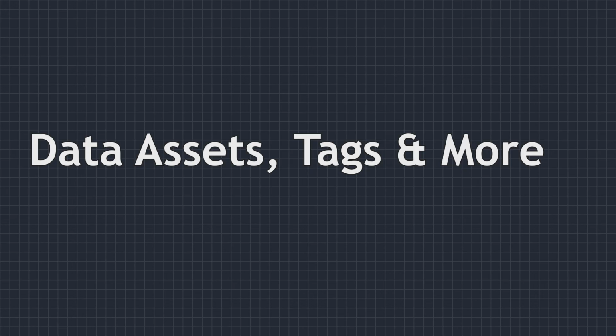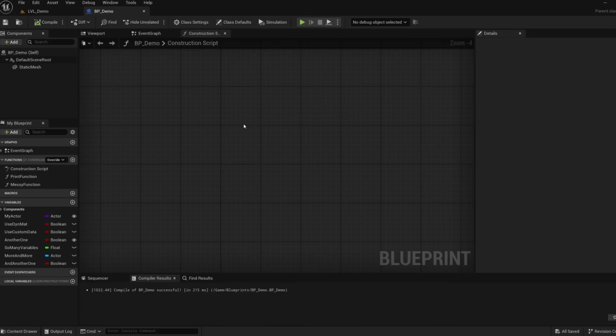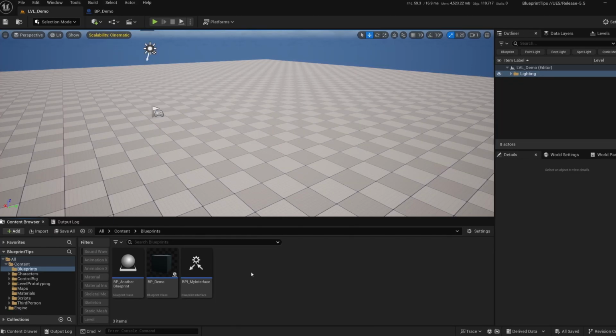Another really important option to keep in mind is how you organize your variables and the data that you're inputting. And thankfully there are quite a few options. My favorite that we'll start with are data assets. They're one of the newest additions and definitely one of the most powerful. You can use them as a simple variable organization and list, or full-on blueprint functionality, kind of a secondary function holder.